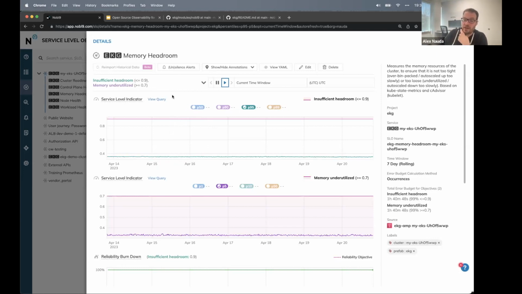What we find is that for a lot of clusters in the wild, using this kind of metric and setting those two bounds on your memory utilization can be really useful to spot problems. Sometimes you have a problem where you've accidentally resized, removed, or sometimes added node pools, different classes of machines. Maybe the application development team that's working on it has moved some workload around. They moved it into another namespace, or something has changed in the cluster. And so this is kind of a general, is the engine humming from the memory perspective, right?